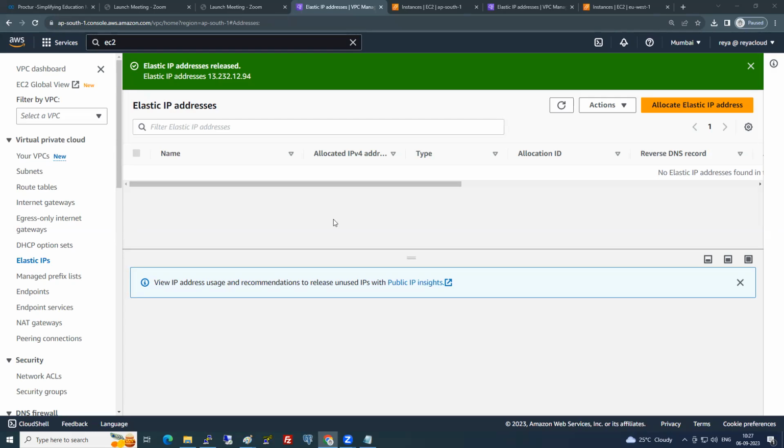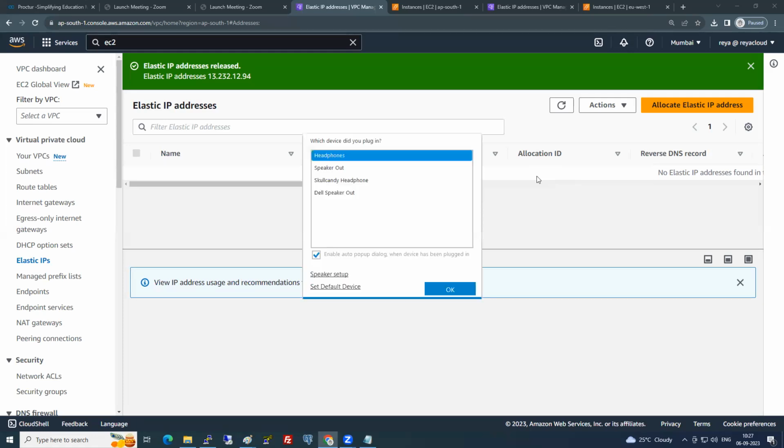Open that speaker. Give me that. Hold on, hold on. Here, which device do you want to plug in? Headphones or speaker out?